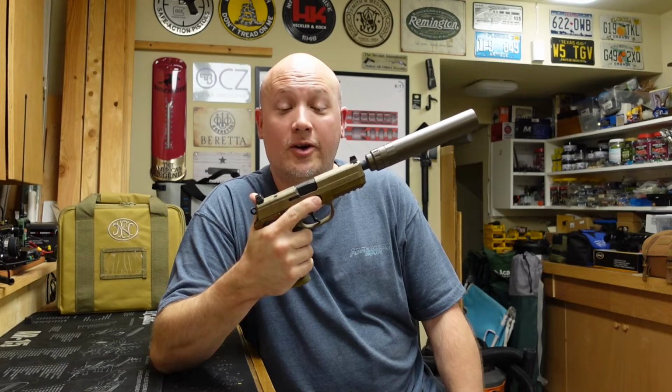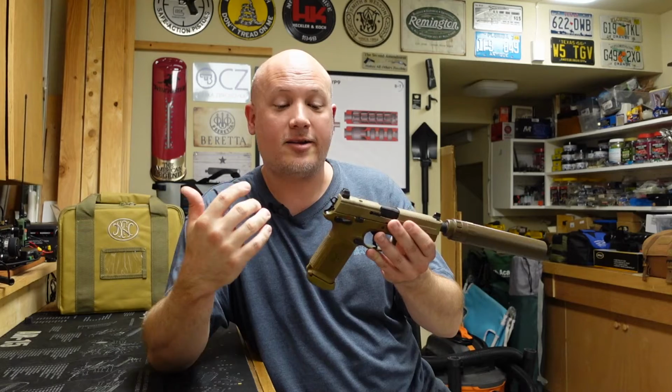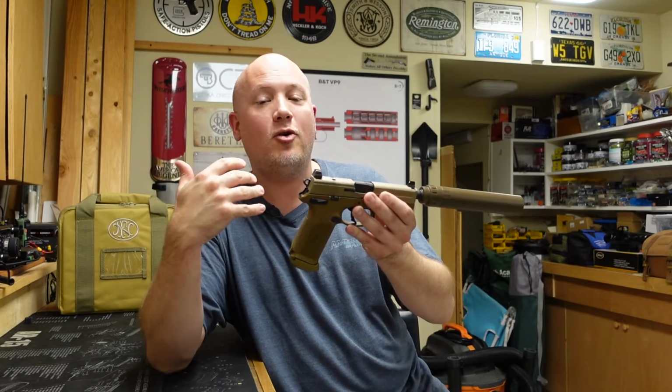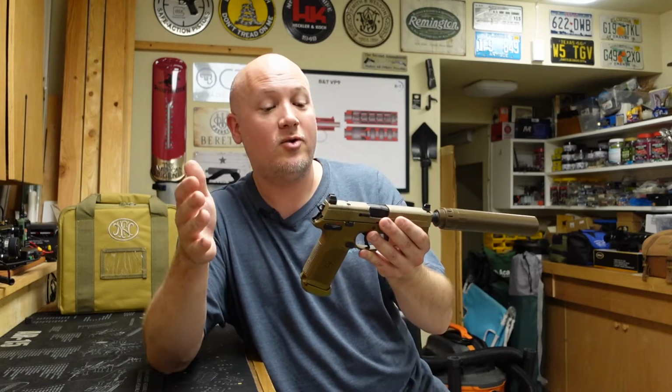And as you can see, the trigger in this pistol is pretty darn good. You can shoot it double action, single action. You can carry it cocked and locked. You can carry it with the hammer down safely, with the safety on or the safety off. You have so many different options depending on your personal preferences and how you train.